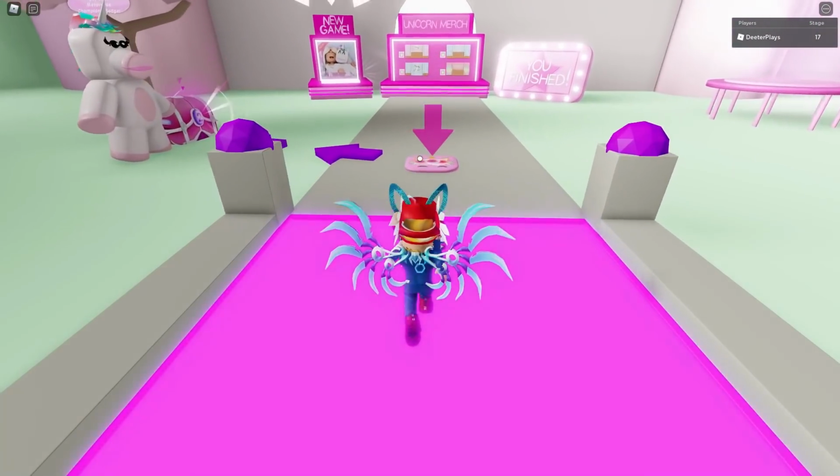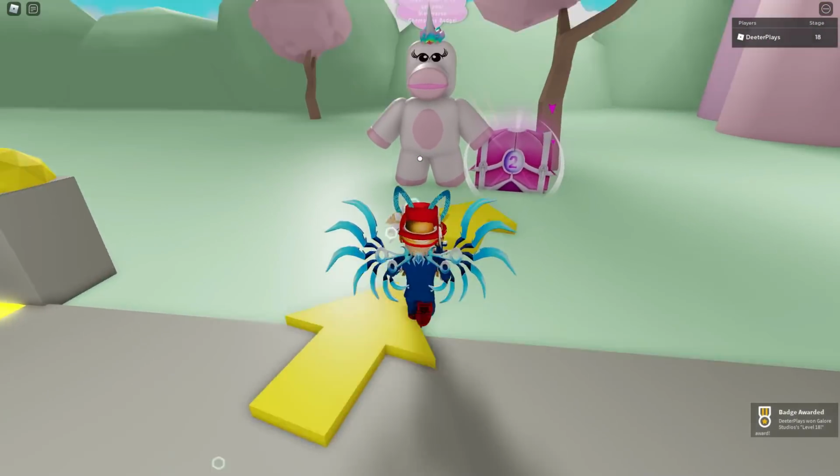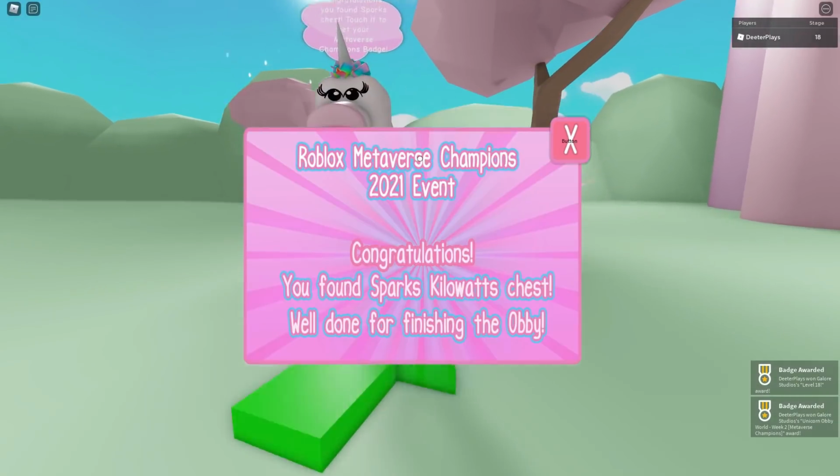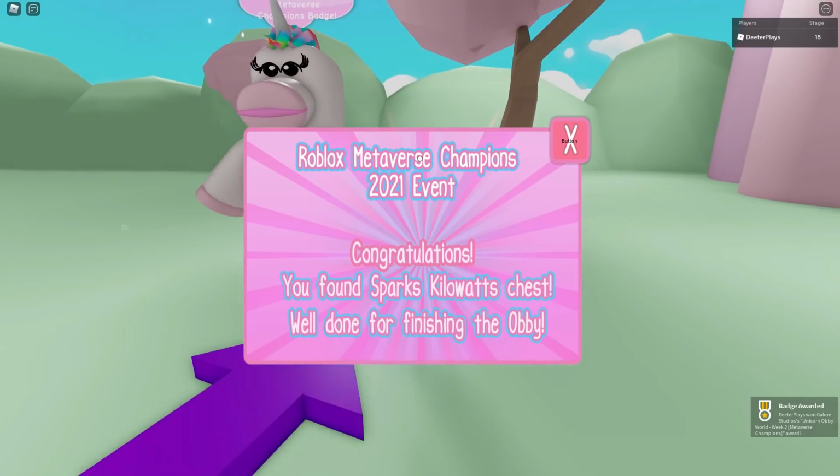All right, see, that was actually pretty simple, right? Once you go to the end, you come over here and you talk to this unicorn on the end, and you can see it's got Sparks package number 2, gives you congratulations, and also you can see the badge there on the bottom right of the screen.